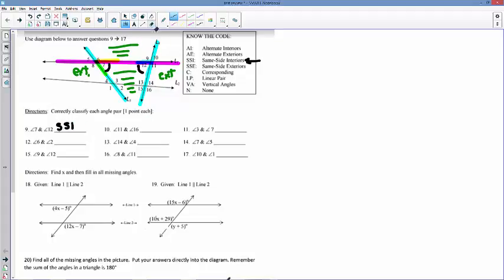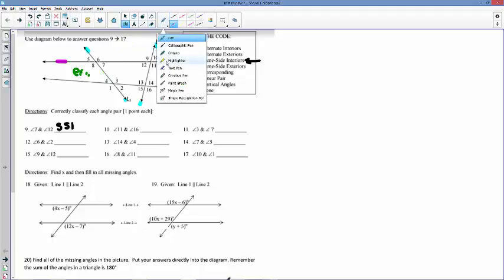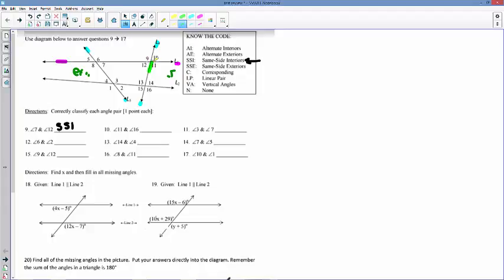Okay, and then you start again. So we're doing angle 11 and 16. And we're not going to spend this much time on every one, just to get you started. So 11 and 16. Okay, there they are. So the line that they share is going to be purple. That's this line they share. And the two that they don't share are here and here.